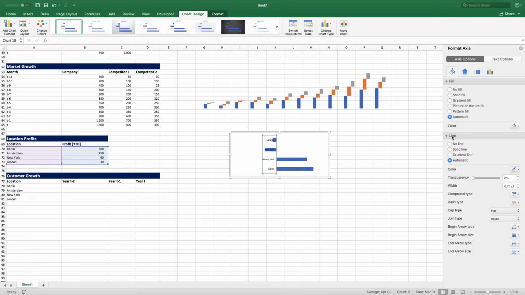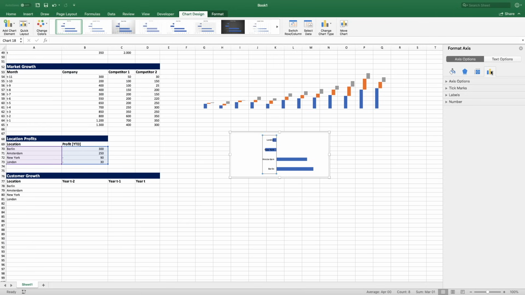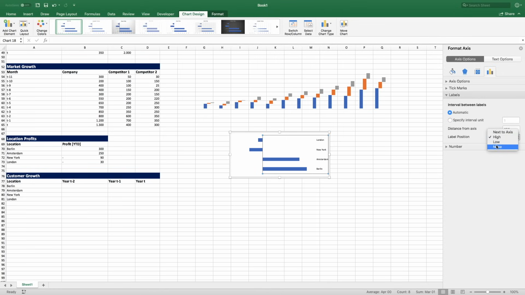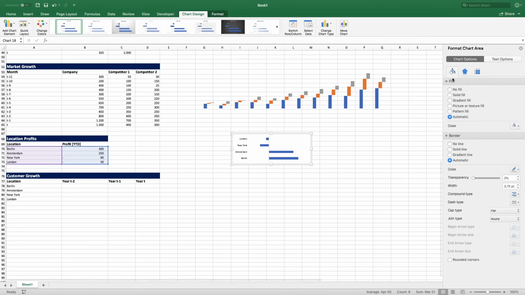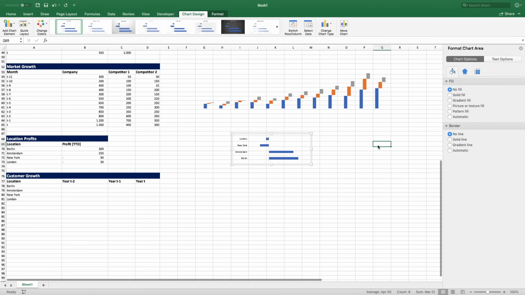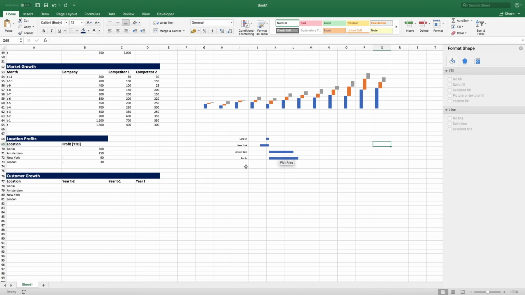So what we have to do for this, we have to go on this tab and choose labels, and then at label position, we have to choose, I have to figure it out myself right now. No, I guess that's wrong. I guess it's low. Yes, there we go. So now it's ordered in a nice way. And that's basically it for this chart. The only thing we have to do is get rid of this fill. So we choose no fill and no line. And now we're basically done with this chart.